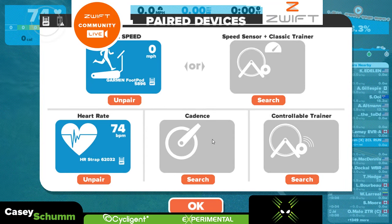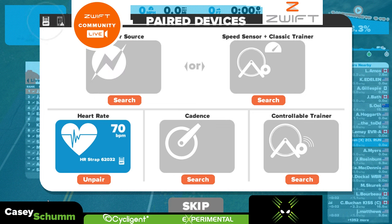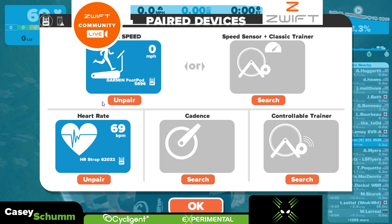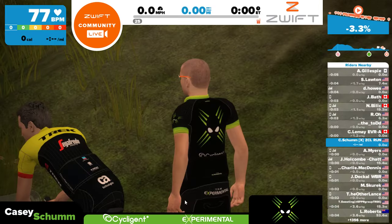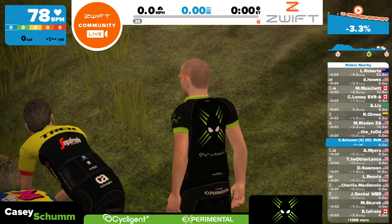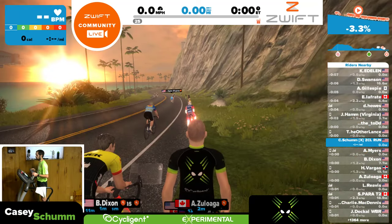On the pairing screen, I want to run down right around in this place. If I click here, find the spot. There it is. See how it switches my power source? Do it again. Flips me back over to the run. So that is the little nugget on how you get the run app open. I wanted to show that to you guys before I got the run started here. I'm going to go back here and put the camera back up for you guys.